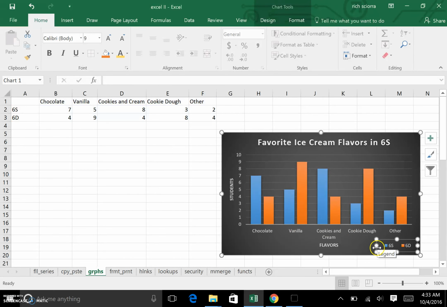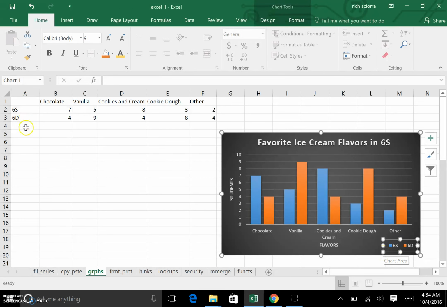Okay, if you ever have a legend that's not displaying everything you think it should be displaying, it may mean that it's not sized correctly. So if I had 3 or 4 or 5 classes in here and only saw 2 in the key or in the legend, it might mean I just needed to resize the box and change that, especially once I've made alterations to it. At that point, it may not auto-resize to include everything.